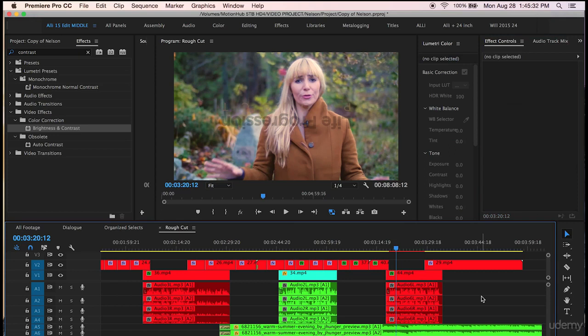In the next lesson, we are going to put a few more effects on certain clips that are shaky. We're going to change the direction of some clips, and I can't wait for you to learn it. This really helps tell the story of your edit, and we will look at this more and learn how to do it in the next lesson.